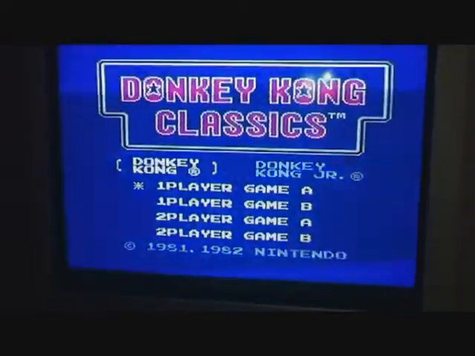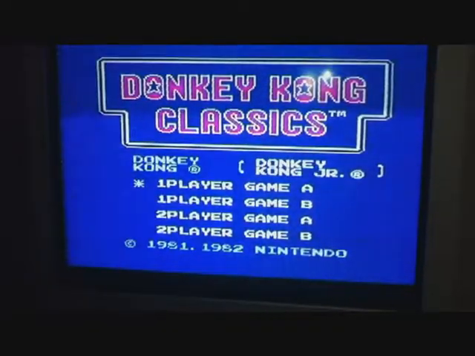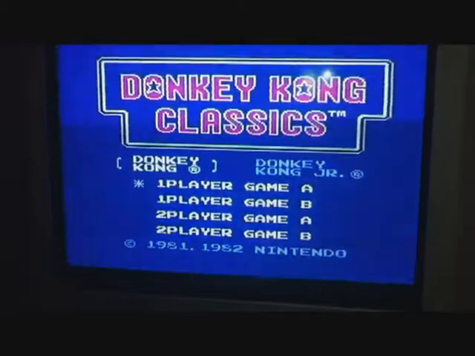We start off with the pretty standard title scene here. You press left and right to change between the games, up and down for the modes. Now we'll take a look at some of the modes that are included.